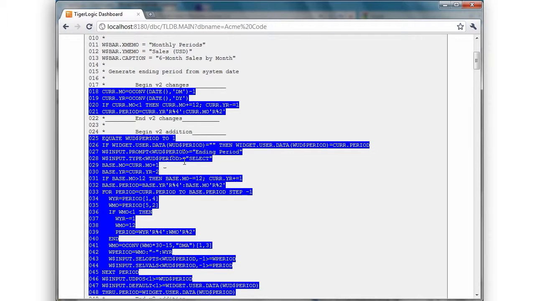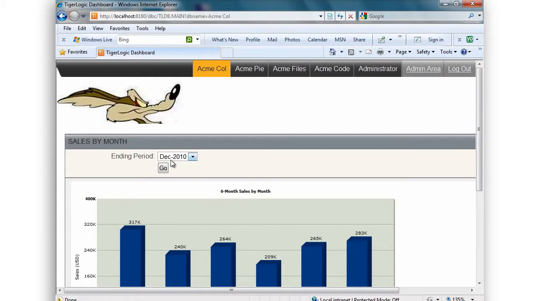There are 6 variables here. The WString input prompt defines the label. The type is obviously a select type. We have a pair of multi-valued arrays, cell ops and cell vals. The ops is what displays to the user that they can select, and the cell vals is the actual value that's behind it. So in the case of this drop-down, it says December 2010, but underneath I wanted to say 201012, which is how we process periods within the app.